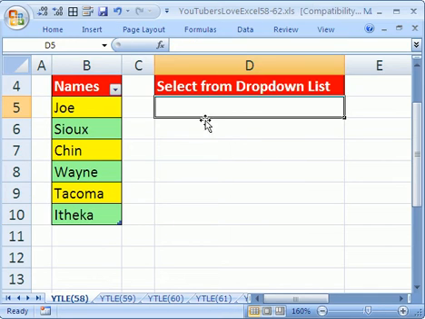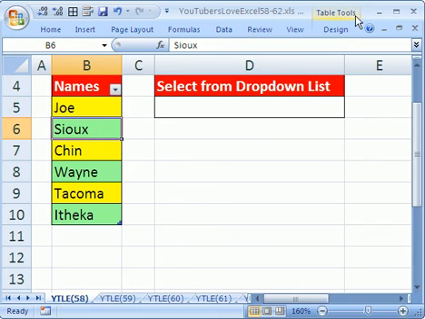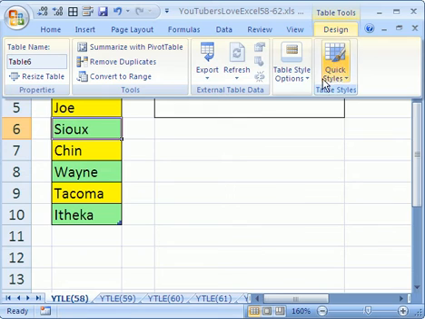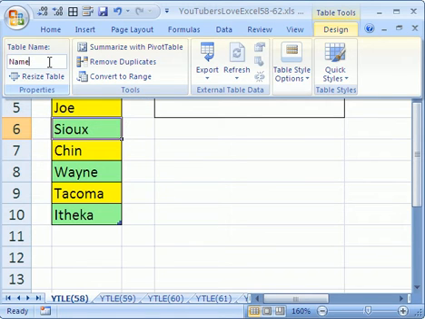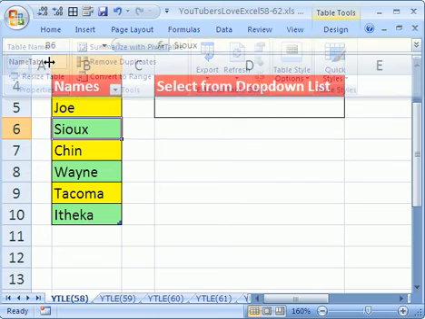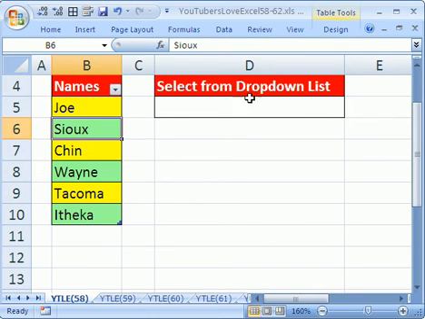So let's click in this cell here. And by the way, let's click here and notice up in 2007 it says Table Tools Design. Let's click on this. This is a context-sensitive ribbon. And there it is, Table 6. Let's name this Name Table. Enter. So now that's Name Table. And actually, you can do formulas and use that name.